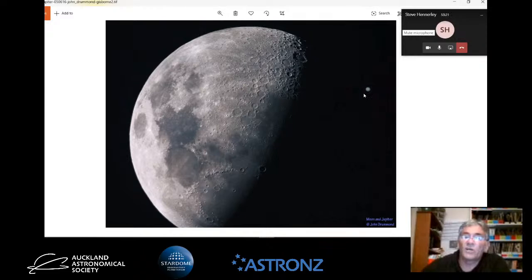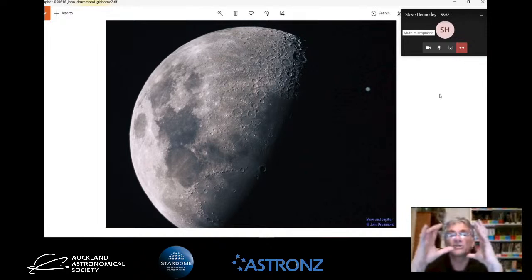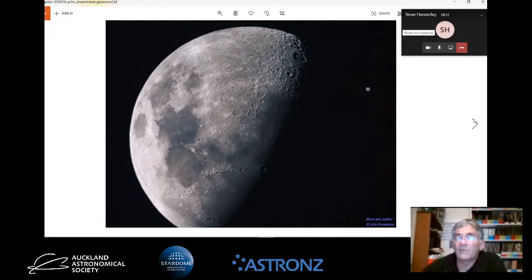This is the moon just about to occult Jupiter - a few seconds after this photo was taken, the moon did cover Jupiter. If I could zoom in you'd be able to see a couple of bands of Jupiter. It's one of those perspective things - like bringing your thumb close to your eye, a house off on a hill looks smaller than your thumb because the thumb is closer. The moon seems so much larger because it's so much closer at 368,000 kilometres, whereas Jupiter is about 5.2 astronomical units away - 5.5 times the distance between the Earth and the sun.